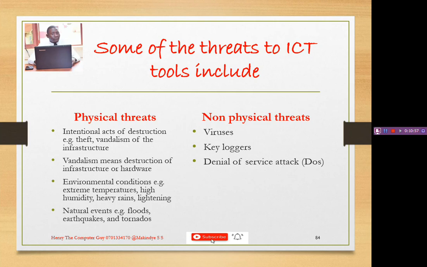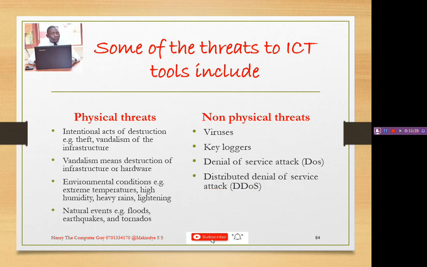It is specifically an incident in which a user or organization is denied a service or resource they are supposed to have. For example, I might have airtime on my phone, but I'm not able to make a call, yet I have my airtime there. Or I may need to withdraw money from my mobile money account, but the machines or the network is down. I cannot do that. So they have denied me the service I'm authorized to use. That is what we call the denial of service attack.